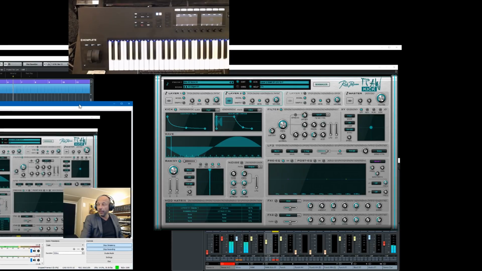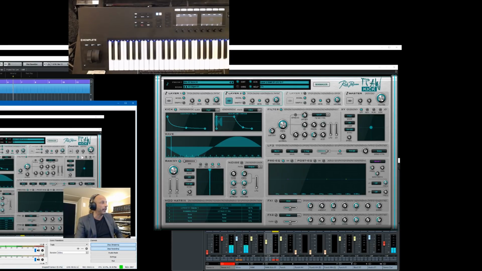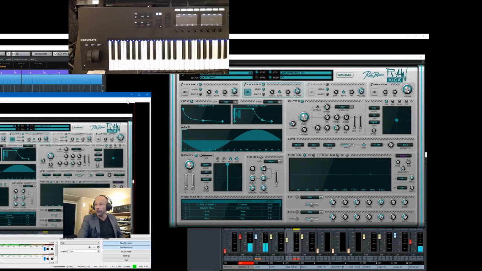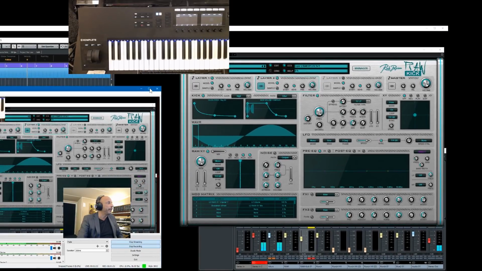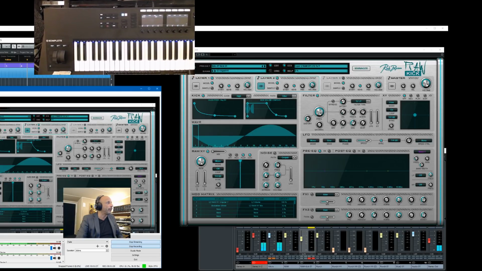So I need to see here to have the screen nice and correctly. It looks not as it should be, but who cares? Here it comes. So make it a bit bigger. Here we have Raw, we have the keyboard, and of course myself, and I hope you can see it.